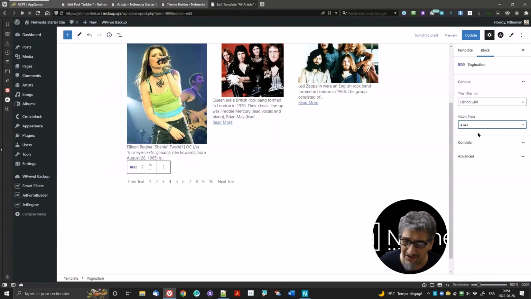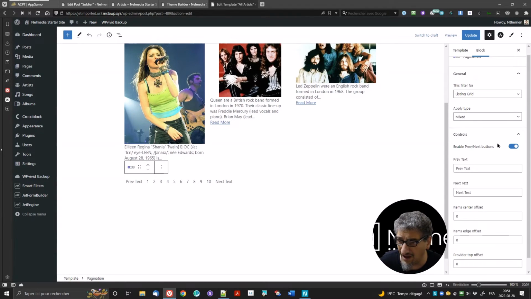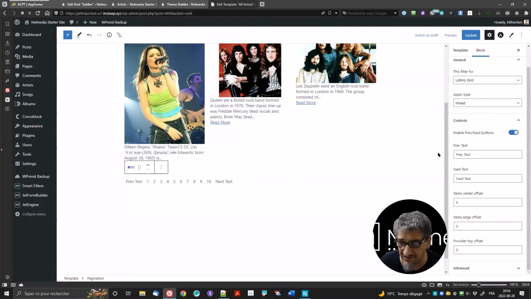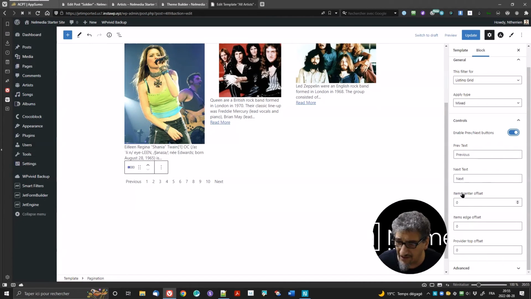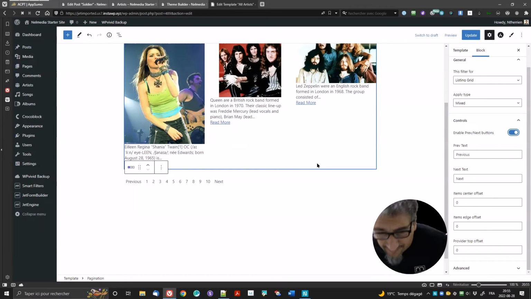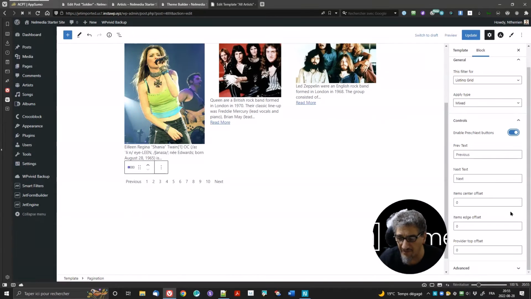If I just choose Ajax, I didn't test it, but what I think will happen is that if JavaScript is not enabled, then it won't work. So let's use mix in this case. For the controls, we have the previous text and next text, of course, a little bit strange. So I want to say previous and next simply. And we can disable them, by the way, if you just want to have the numbers. And we can decide how many numbers before and after the current page and the center. I'm going to leave it like that. But of course, if you have many pages, you might want to have just a couple. Let's say below 5, something like that.